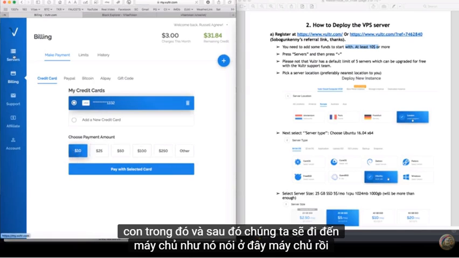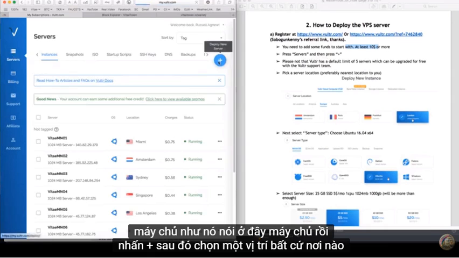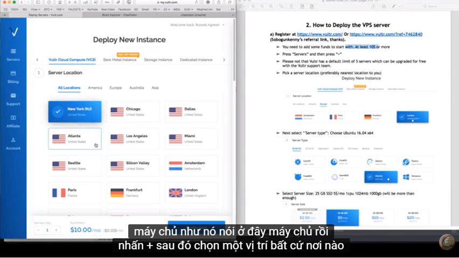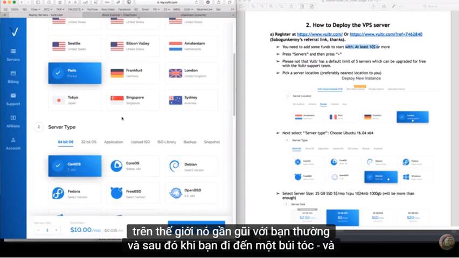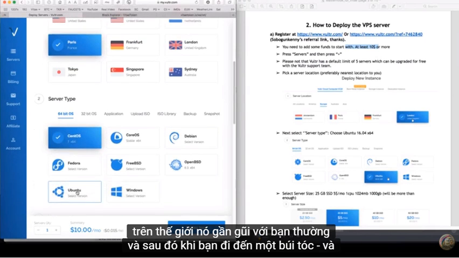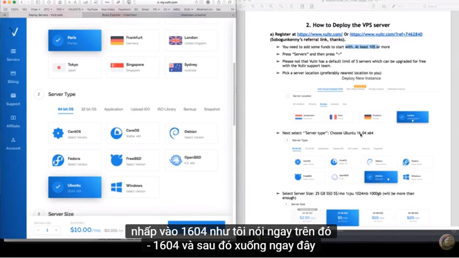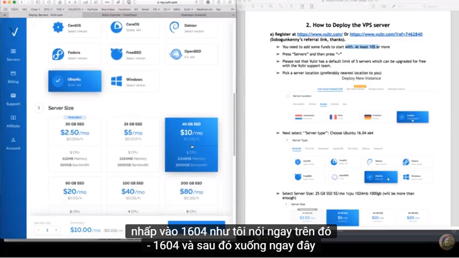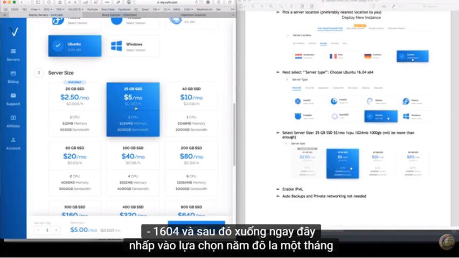And then we're going to go to servers, like it says here, servers, then press plus. Then choose a location anywhere in the world. It's close to you usually. And then I'm going to go to Ubuntu and click 16.04, like it says right there, Ubuntu 16.04. And then right down here it says click the $5 a month selection.